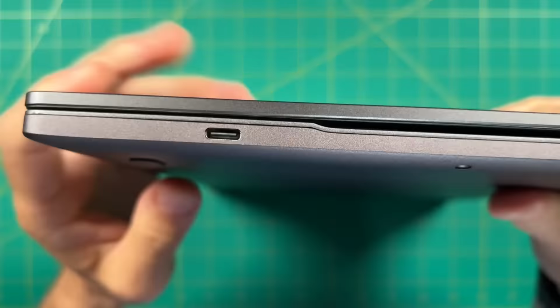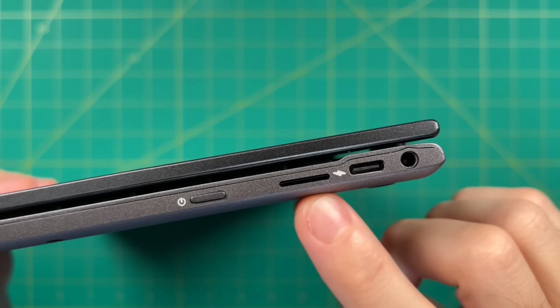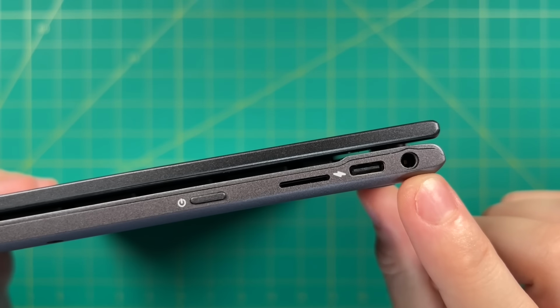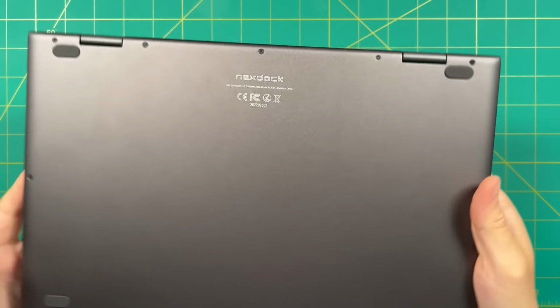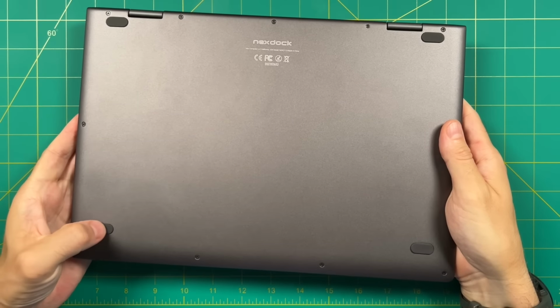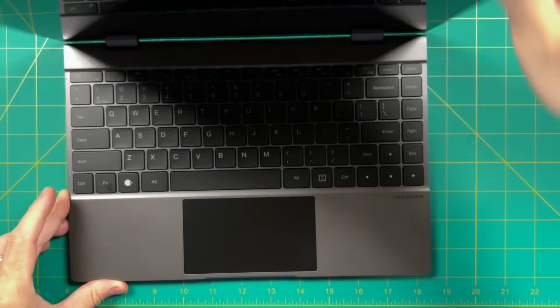And then we also have a power button, a microSD card slot, which is super handy, and then also the USB-C charging for the brick itself. And finally, it has a headphone jack here at the back. On the bottom of the device, not a lot to see here, just some screws as well as some rubber feet to keep it nice and planted. Okay, so that's the outside. Let's take a look at what it is like on the inside.